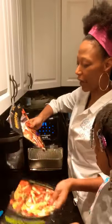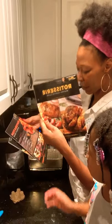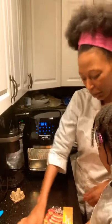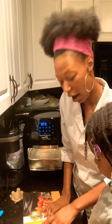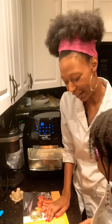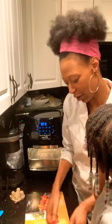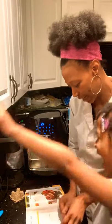So, it's the Fried Food Mastery Cooking Guide. I think that's the one that we want. And dehydration, I've never done dehydration. We'll have a whole episode and series on that. Well, let's see just how we use it. They have an herb roasted turkey, a rosemary lemon leg of lamb. I'm rolling. Southwest pork tenderloin. We'll go with that one. Let's go with page 13. To page 13. Hey, we go.